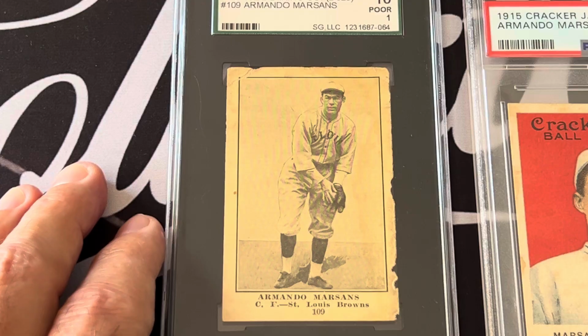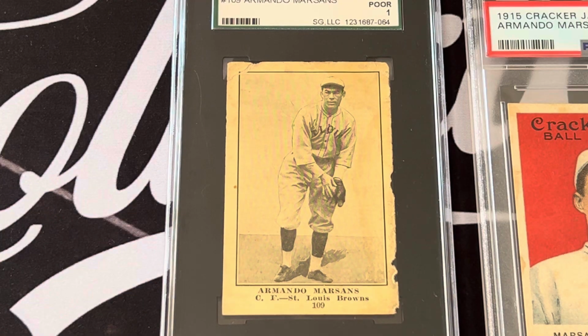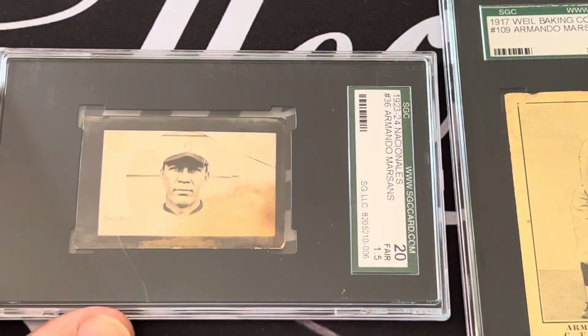Louis after that lawsuit. Now, unfortunately, he got hurt because he broke his leg or had a leg injury, and didn't do well after that. And eventually he was traded. He did play a little bit with the Reds again, and he ended his career with the Yankees. And he played a total of 8 years in the United States. But he also went back to Cuba, and he ended up playing back in Cuba again.